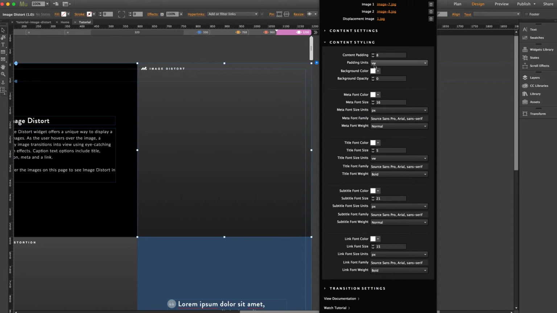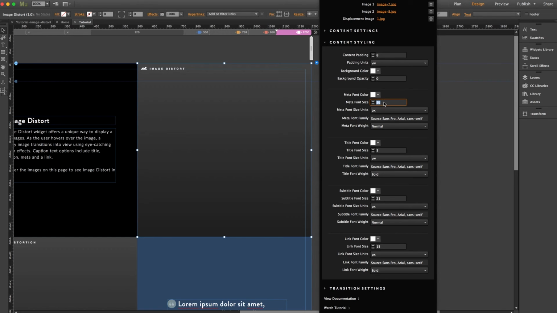Then we have padding units. This setting allows you to adjust the units used for the padding. Now, each option has different attributes, which you can research if you'd like, but we suggest using the default VW padding as it is relative and is applied as a percentage. This is an appropriate option for responsive resizing. Now, most of the rest of the settings are pretty self-explanatory, but let me make a few more changes here just so we can get this styled up nicely.